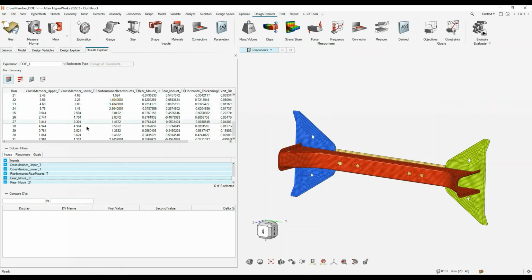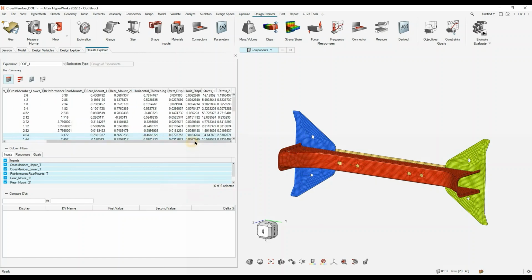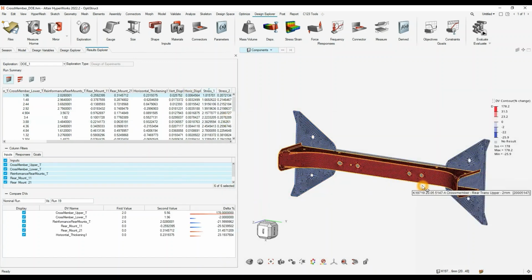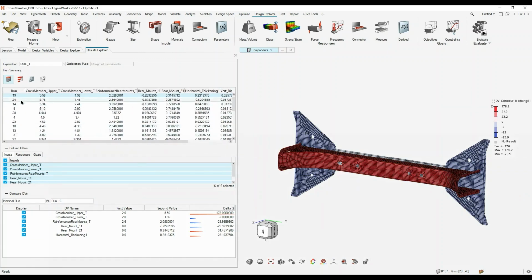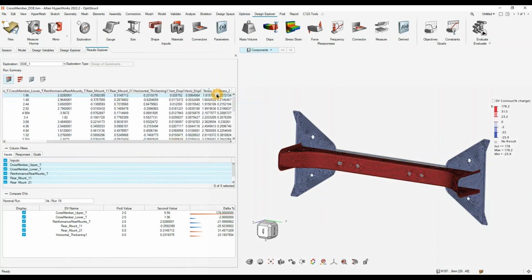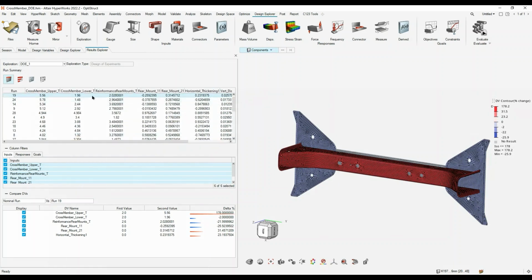Now, if you were to look at an ideal run that you wanted, so let's organize all of this by the lowest stress, then we can always click on each of these to see which one's lower. And if you were to right click on it, you can then compare it with the nominal run. So what this means is it's going to take run number 19, where it gives you the lower stresses, and you can see just what changes in the input parameters have been made in order to give you those results. So here you can see the actual delta change between the designs, and you can see if it's a positive or negative change as well.